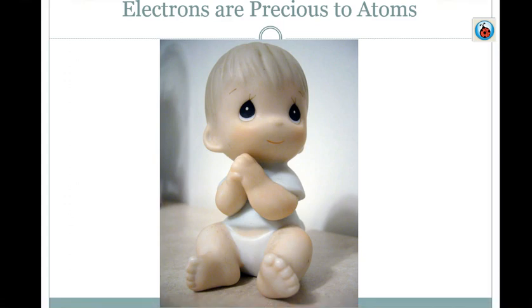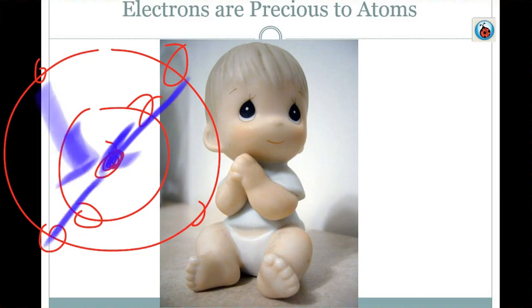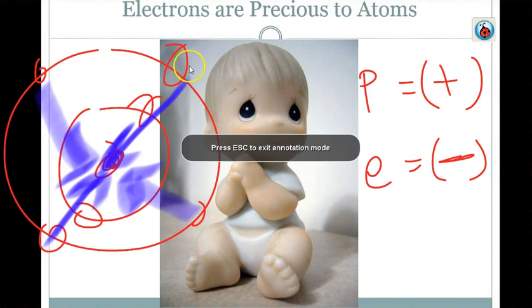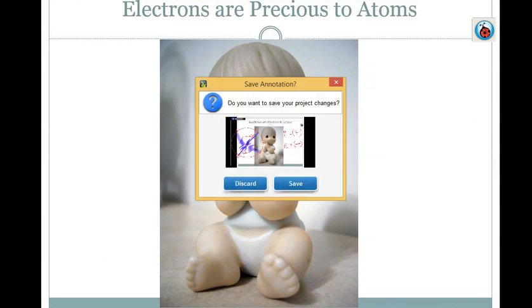So an atom has the nucleus inside, right? Then around it, it has rings of electrons. So we can have electrons floating on the outside and the inside. The protons want to pull these electrons inward because protons are positive and electrons are negative. So positive, negative, they attract each other. The nucleus wants to keep all the electrons pulled toward it. And so that affects the radius, electronegativity, and ionization energy, and you will see exactly why and how.